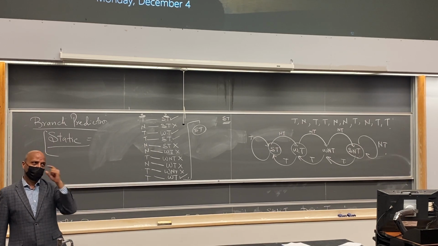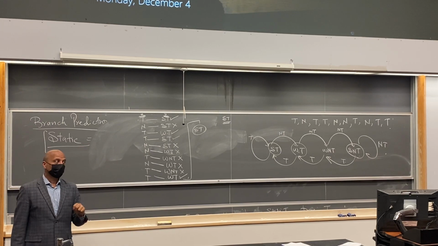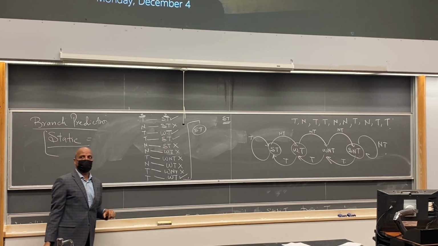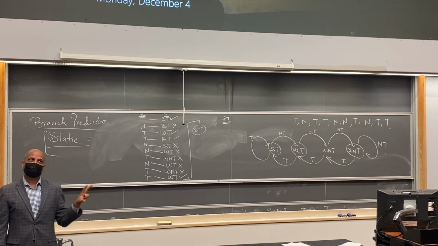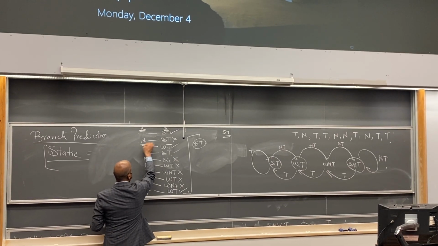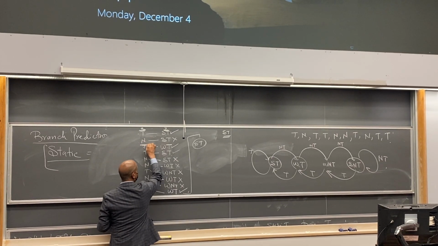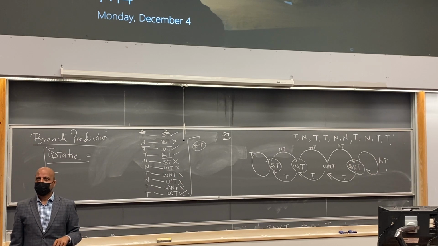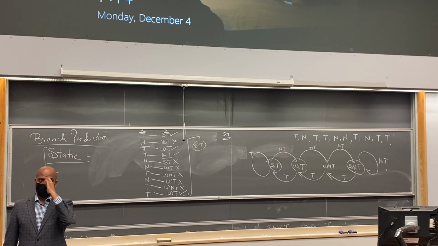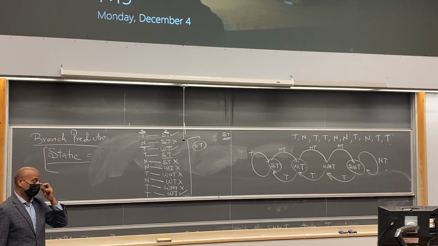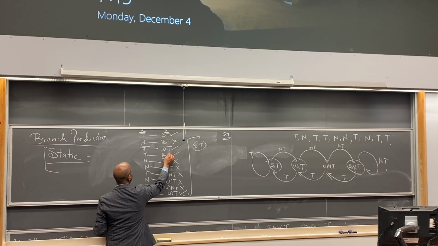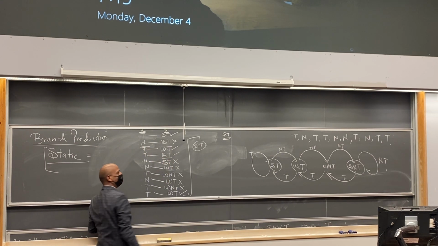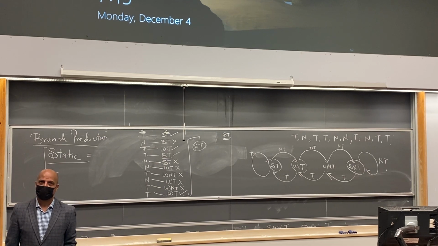When you make an error in the prediction, then you change the state. The predictor is weakly taken, but keep in mind it's still taken. Even though it's not strong, the state is still weakly taken. Then reality hit, you took the branch, and now your predictor went from weakly taken to strongly taken, because you made the right prediction. You moved in the right direction. Then the predictor is strongly taken, reality is taken, and your next predictor stays in the same state, because you're making the right predictions.